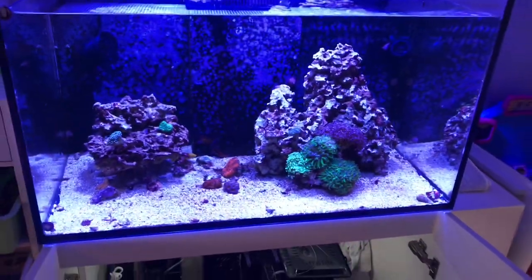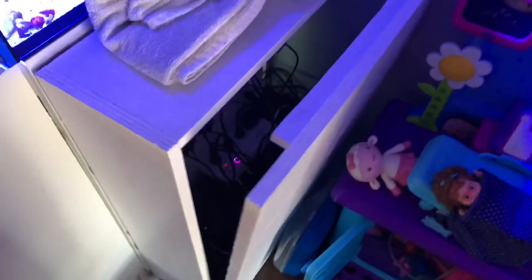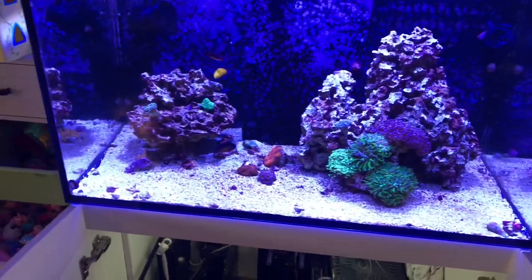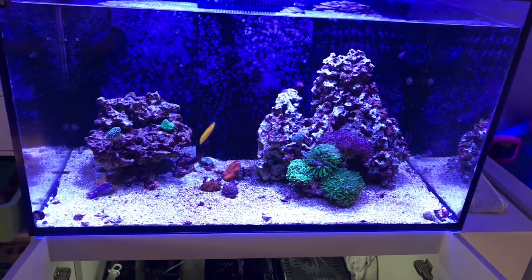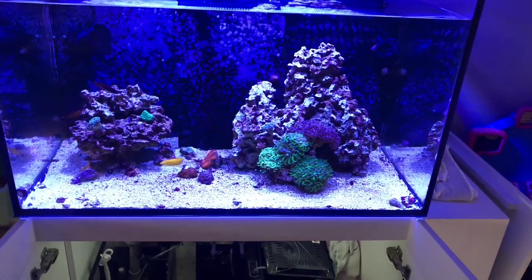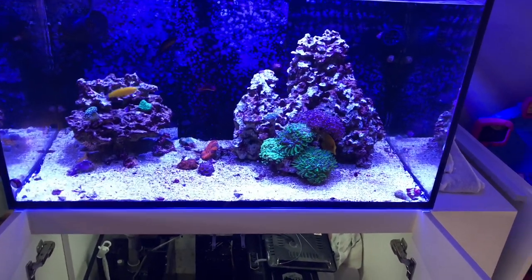Tank's doing great, no complaints whatsoever. I also printed a bracket to hold the controller. I have the smart WiFi Tunze controllers — the 60-55 Tunze pumps are in here now. When I had the 60-40s I loved them, but they just weren't enough for this tank. So I got two of the 60-55s, and I need to get the cable to plug into the top of them so they can run as primary and slave pumps. Very excited — they're awesome pumps, easy to clean, easy to program, dead silent, pure workhorses.